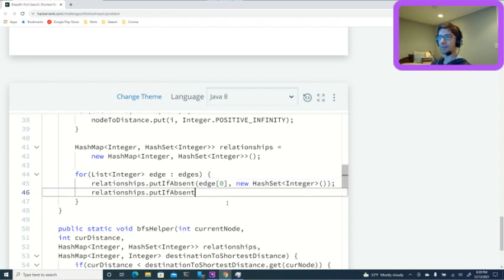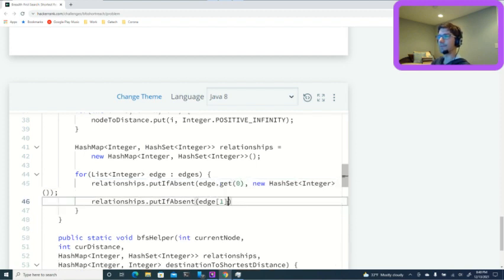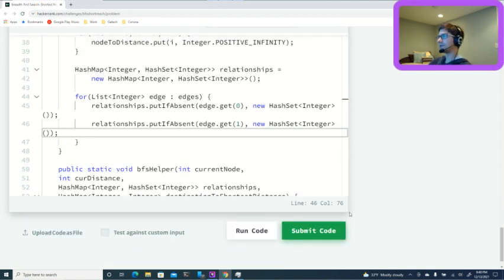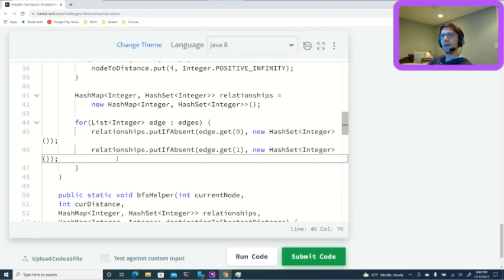This has to be dot get 0, and 1. That looks correct to me. I could make this bigger. Okay, can't, we'll just go with it.